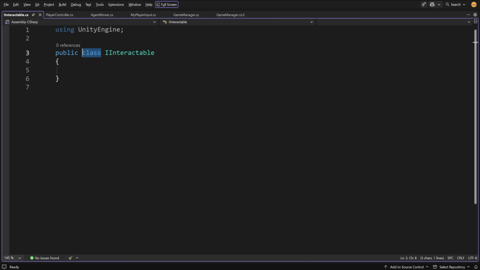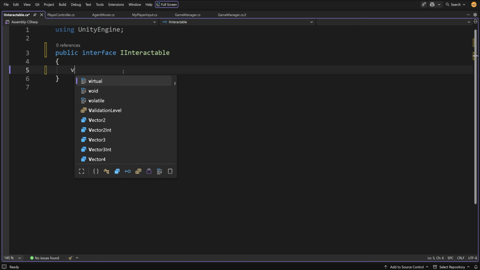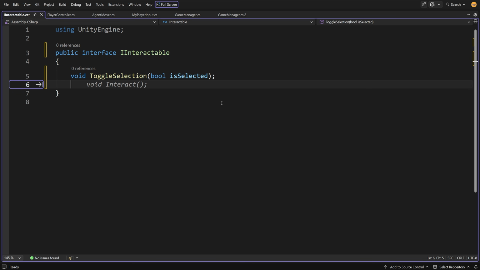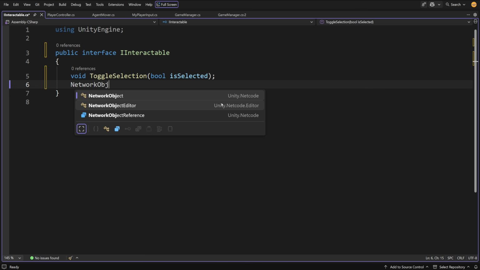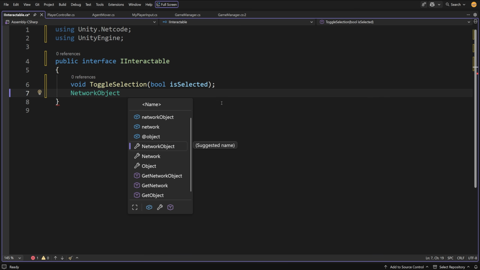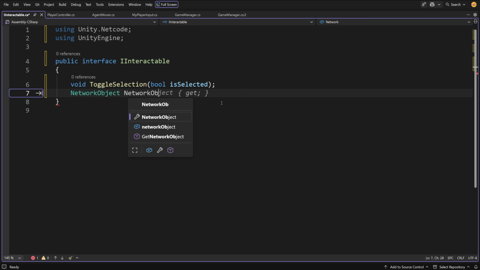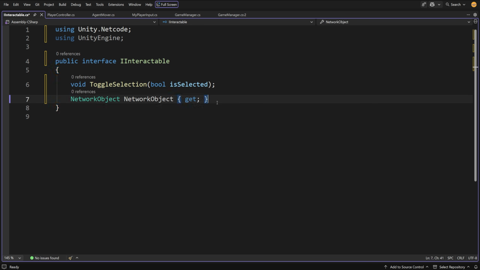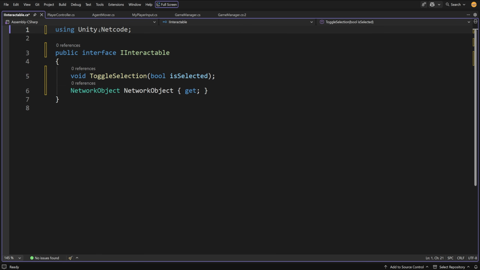We will define it as an interface, and let's create a method void ToggleSelection, and we are going to pass bool isSelected, and let's add a property NetworkObject. And let's call this the same, NetworkObject. And we are going to just add a getter, get. And this will be it. We will have to add using Unity.Netcode at the top for this to work. And let's save it. Let's go back to Unity.